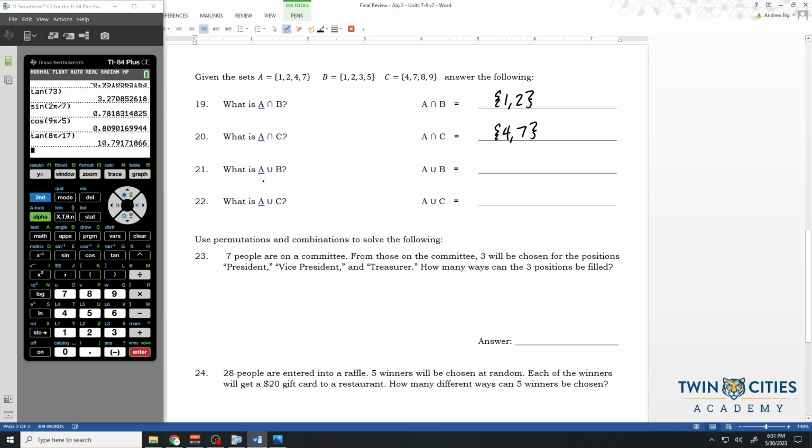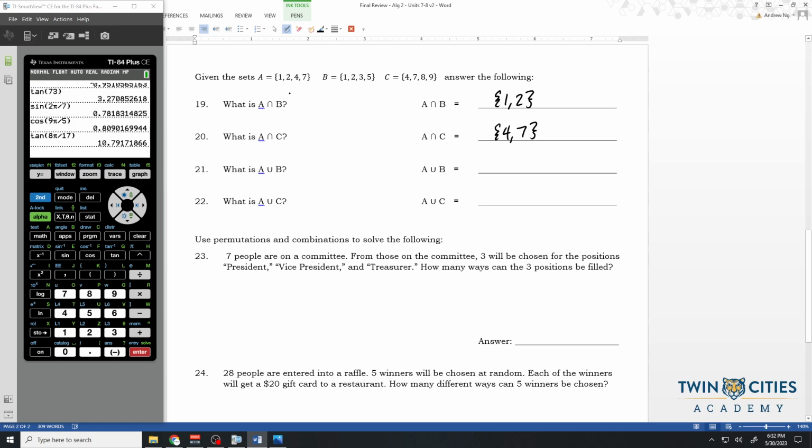Whereas 21 and 22 have a right side up U. That means union. Union is to take all of the things in A, all of the things in B, and combine it together into one big set. It's kind of like if you form a union with your partner, the things that you have now partially belong to your partner, and the things that your partner has now partially belong to you. So it's kind of like one big set. We've got everything all together.